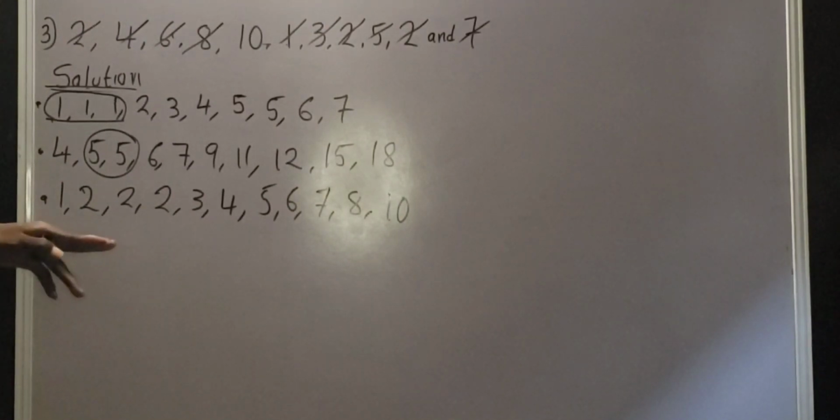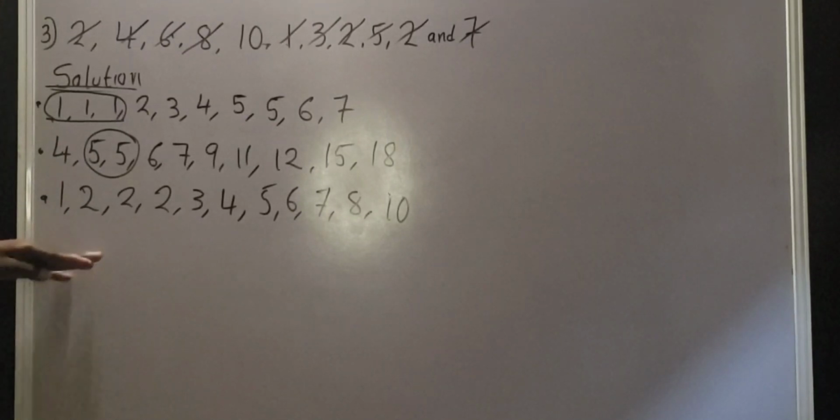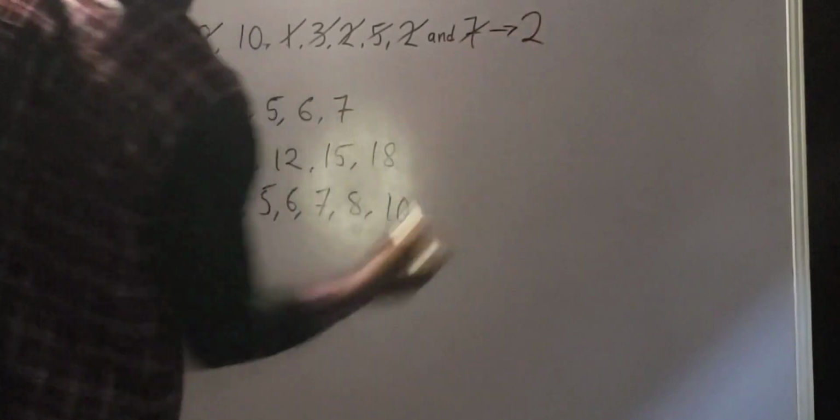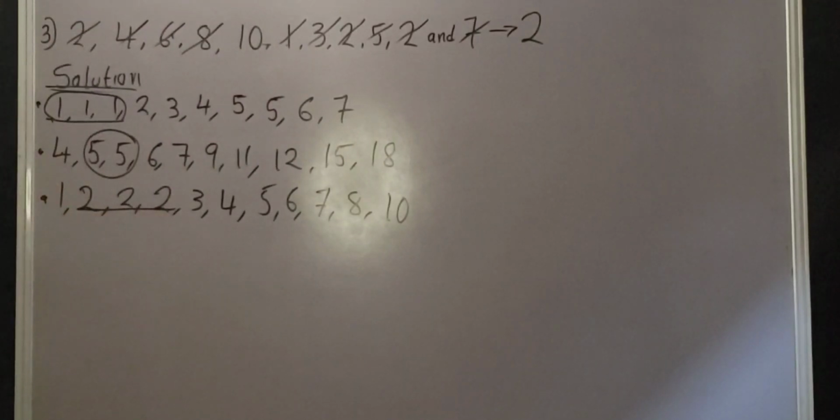Yeah, the mode of the data is 2 because 2 is the value among this data set that has the highest number of occurrences, because it occurs 3 times among our data set. So 2 is the mode of this data. You understand? So that is how to get the mode of an ungrouped data.